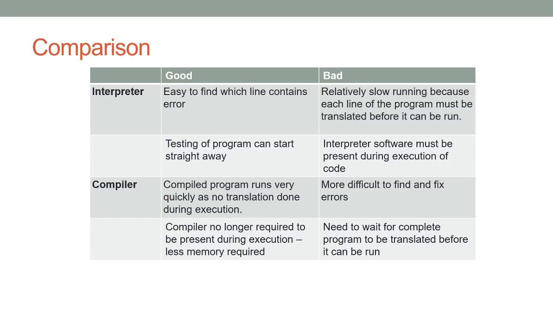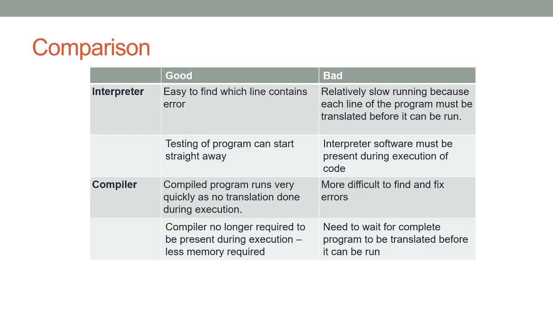Compiler, like I said, it's very slow the first time you do it, but once you've got all the errors out, once you've got all the kinks straightened out, it is very fast. It runs very quickly because once it's been compiled, you don't need to look at the code anymore. Well, you do, but not in that context. And it doesn't need to be there. You don't need Python open or anything.